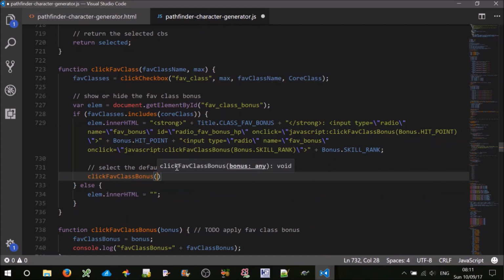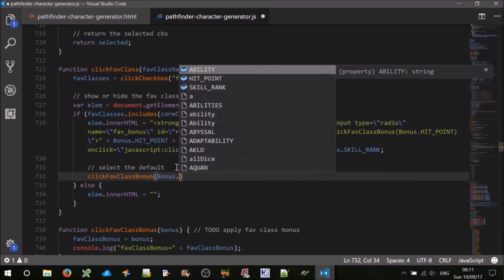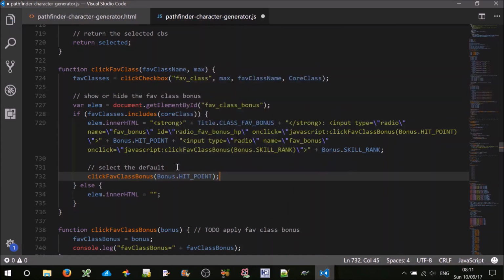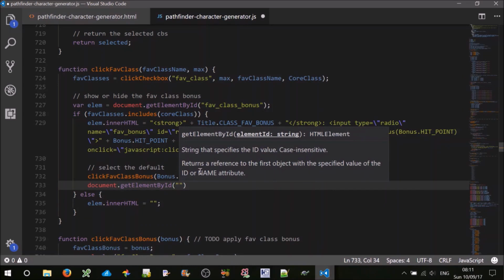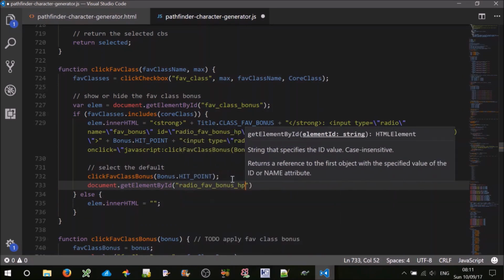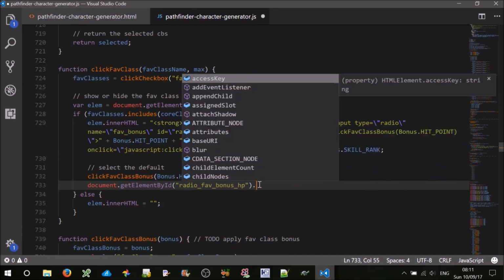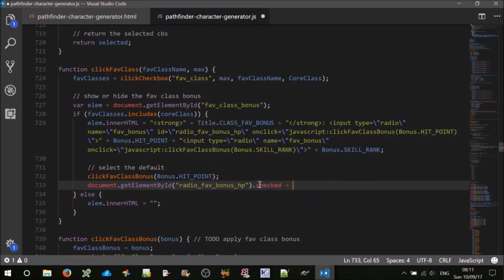The bonus is bonus hit point, right? And we also want to set the UI. So document get element by ID, the one that we just wrote. So radio fav bonus HP, and we want to click that, don't we?